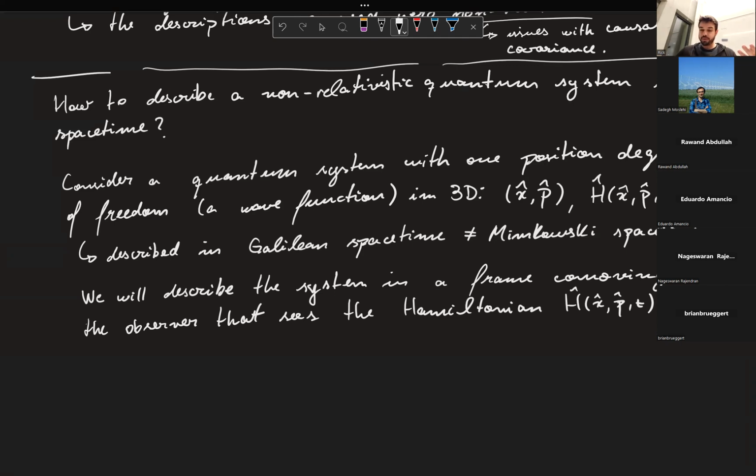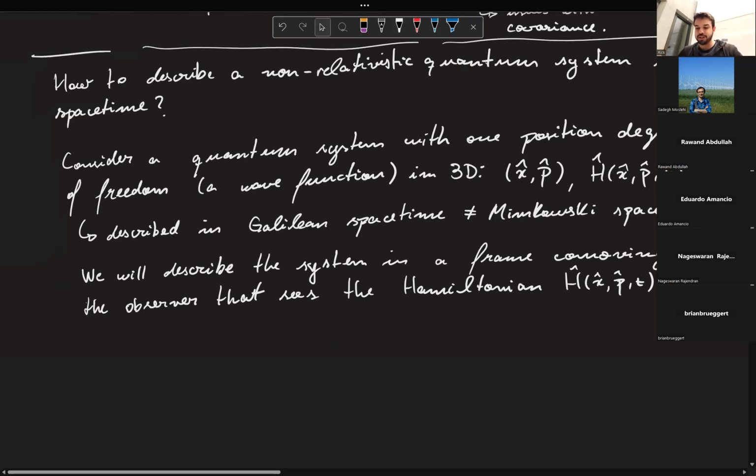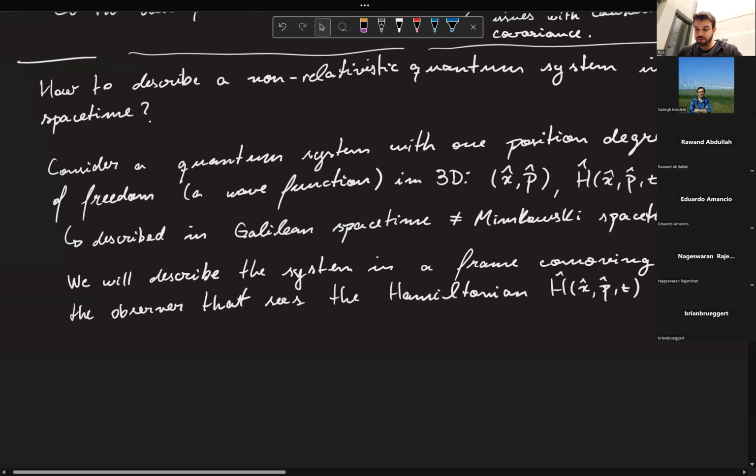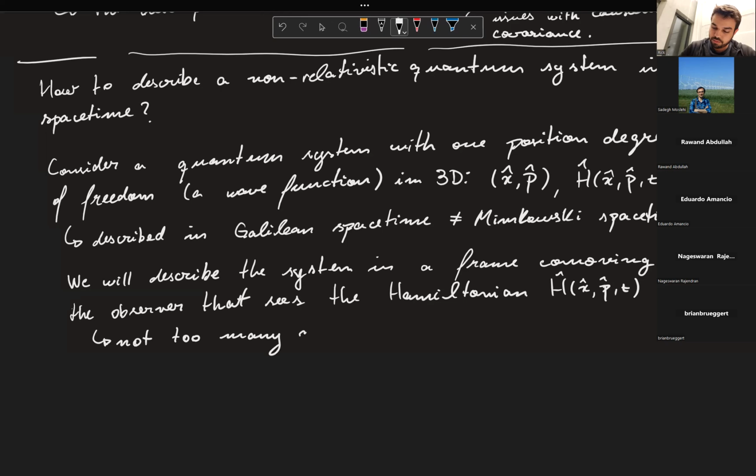Now, for the harmonic oscillator, the wave functions are localized, which means that within that small region, for small enough energies, it's pretty much possible to use the two descriptions. There won't be too many discrepancies between the two descriptions. That's the basic idea. Okay. So basically, the idea is that not too many differences in this frame between relativistic or non-relativistic description. There will be differences, of course, but they will be very small.